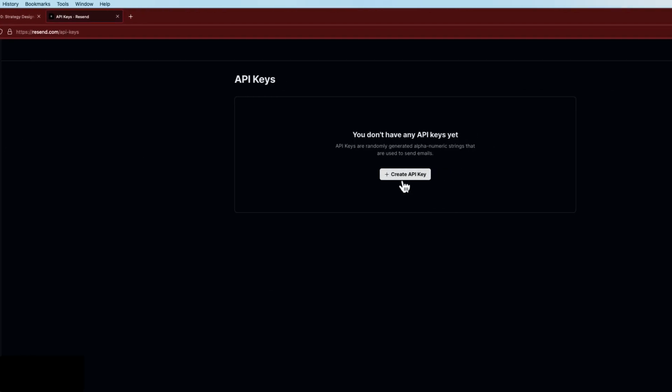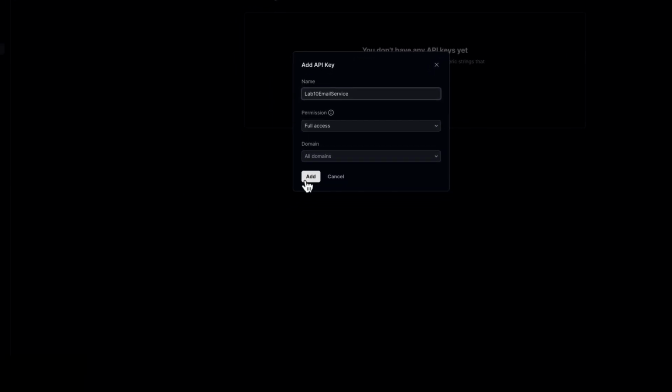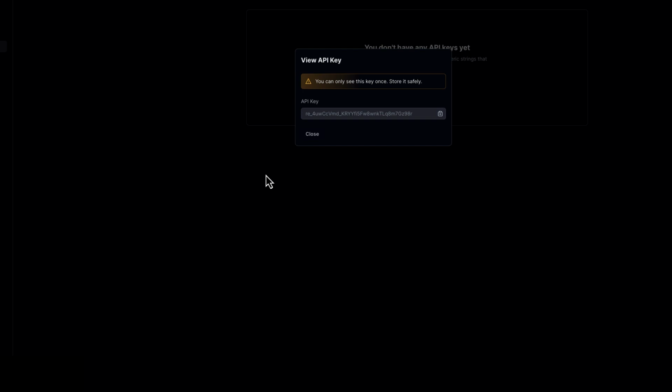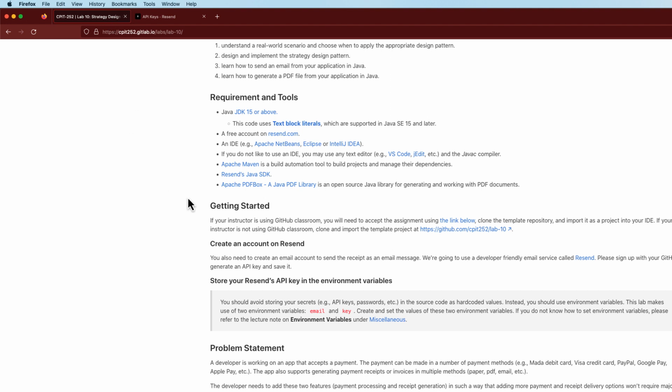This is really helpful to generate an API key to use for sending out emails for testing. This is easier than setting up your own SMTP service. So it just makes it very easy to send out emails within your application. We're going to come back to this and copy the API key. So I'm going to leave it for now.